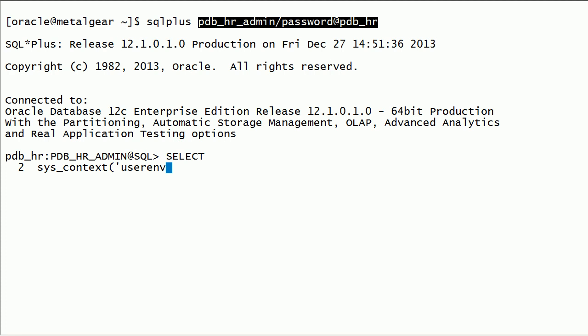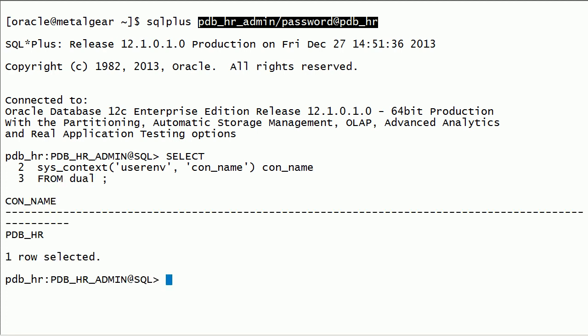I can check the current container name using sys_context function. As you can see here, I am connected to PDBHR container.